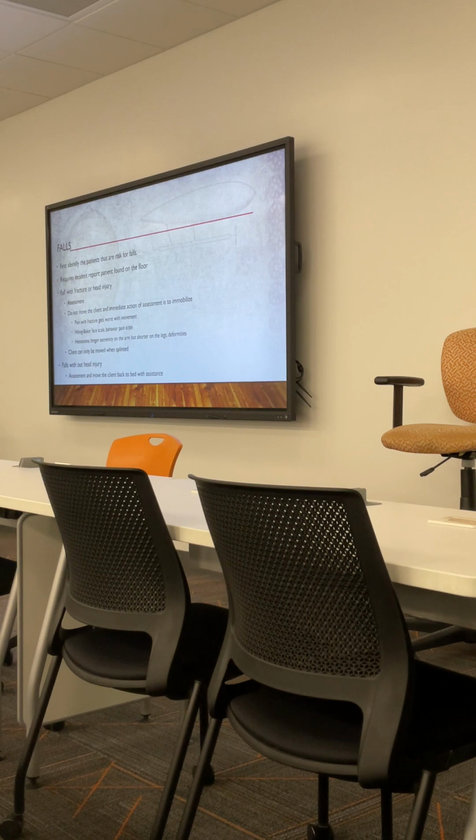Now, for falls, here it is. The best thing to prevent the incidence of falls is to identify your patient who is at risk for falls. Because not everyone is at risk for falls, like the elderly, and not everyone is going to need intervention. So we identify first who are the ones at risk. Now, anyone who falls, don't forget, it's an incident report. What does that mean? There's a sudden change that needs to be investigated. That is an incident report. That's one of the examples.